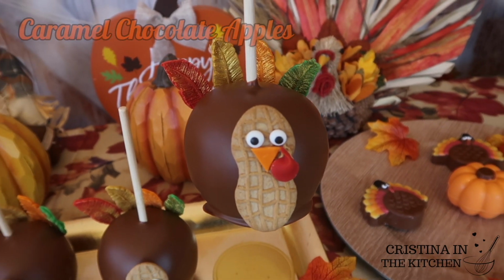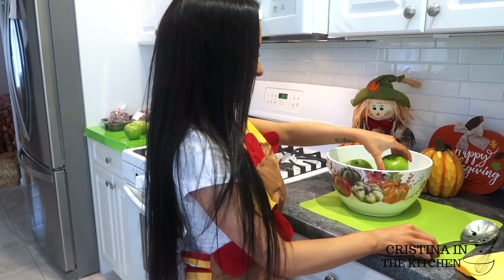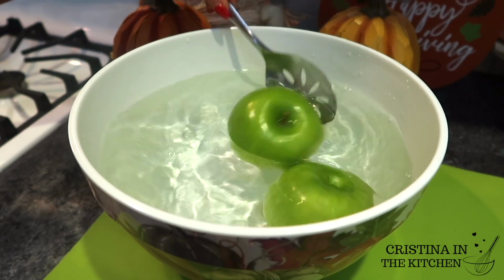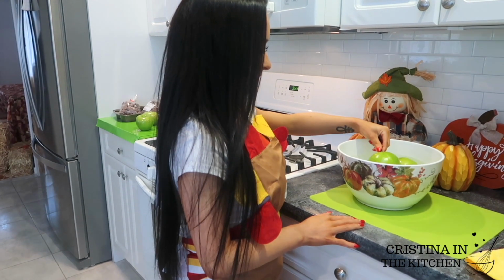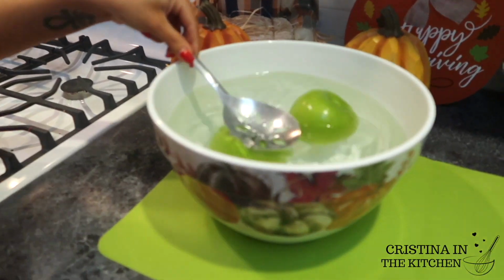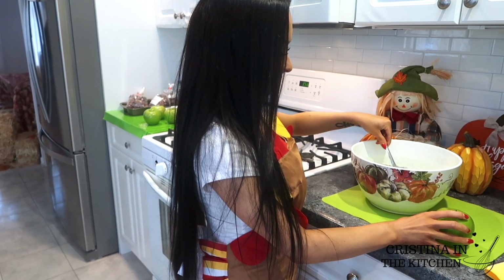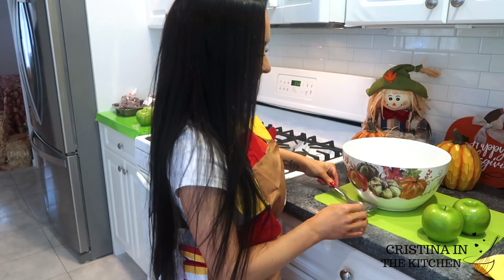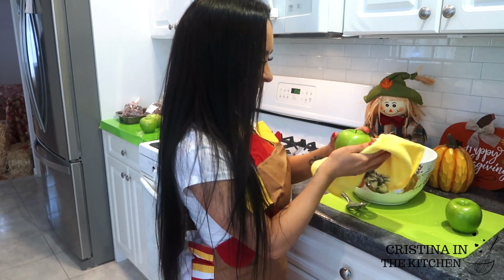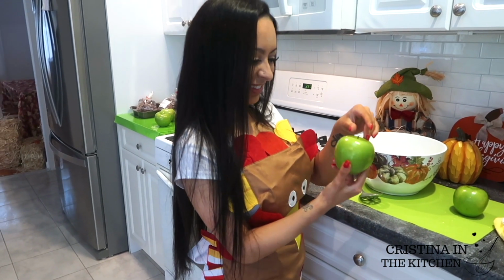Last but not least, for our terrific turkey apples, I'm prepping my green apples by cleaning them in very hot water that is mixed with 1 tablespoon of white vinegar and turning them around for 10 seconds to remove the wax in order for the caramel to stick to the skin, and also submerging them underneath the water. Once they are clean, I'm giving them a good dry with a towel, being especially thorough around the stem to remove any water that may be hiding in there. And when they are dry, you can twist off the stem.